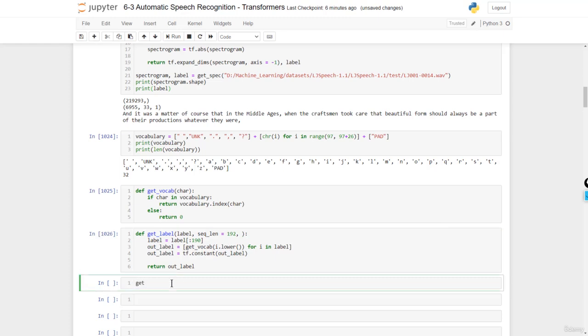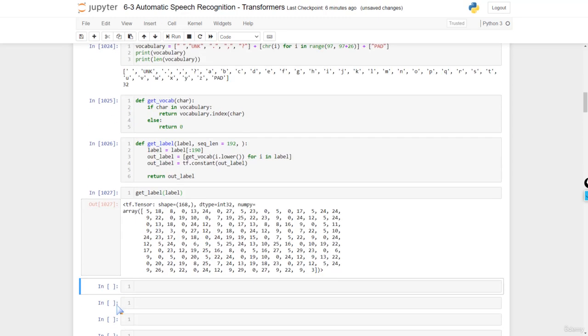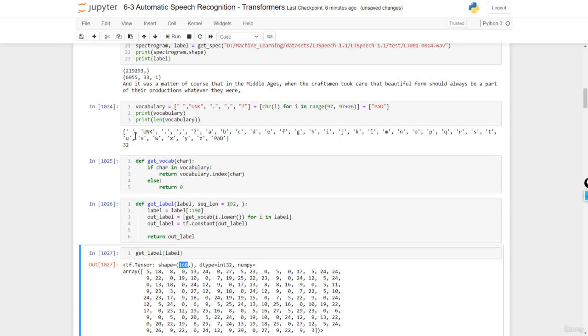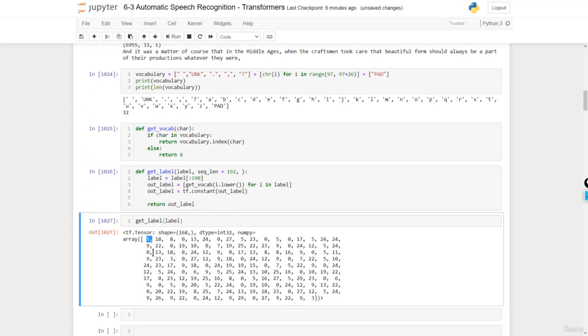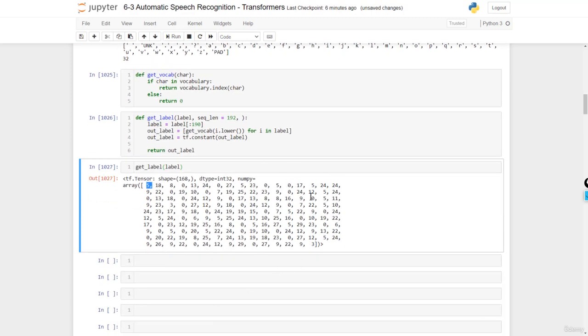Let's, for example, take this. Suppose we have this, so let's have the label. Let's take this label we had from here. So we'll run that label, we'll run it again. We see that we have the shape 168, and then for each of these, say we start with A, we have 0, 1, 2, 3, 4, 5. So we see it matches up. The next is 18, and so on and so forth. So that's how it works.